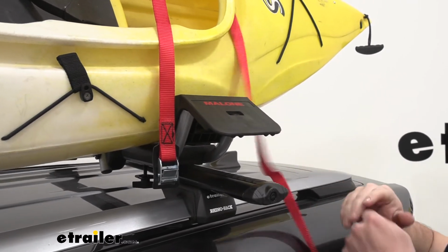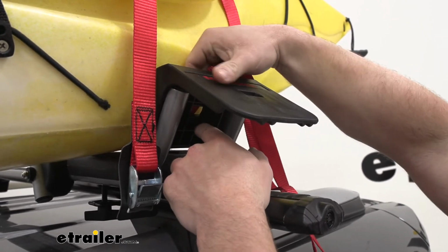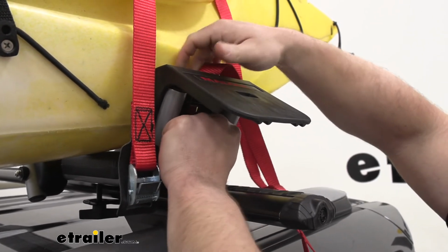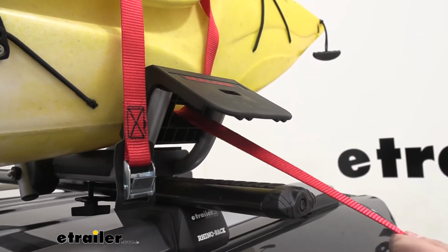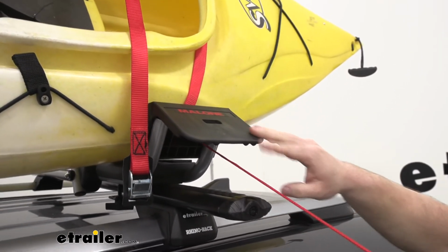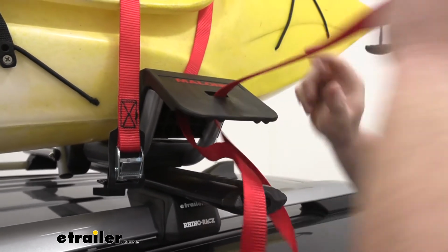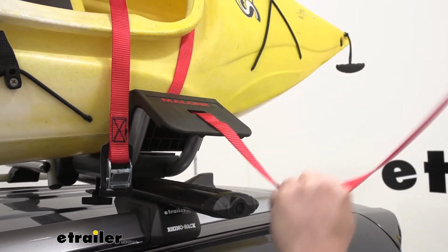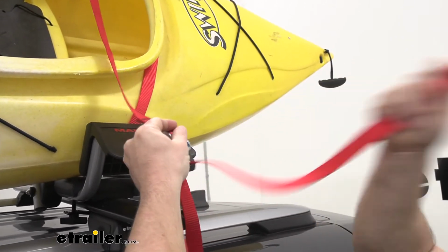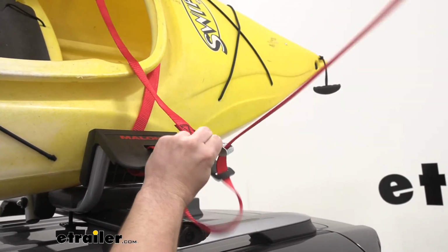Now with the strap back on this side, you're going to see two slots you can put it in. And you're going to go to the one on the inside towards the kayak first, because you're going to run it underneath. Make sure you keep the strap not tangled up or twisted. That looks good there. And then we're going to come back up to this one just like that. With that run through, I can now add it to the buckle. We'll just push the tab to open it and run through that way.